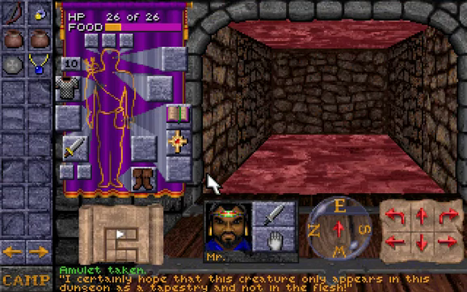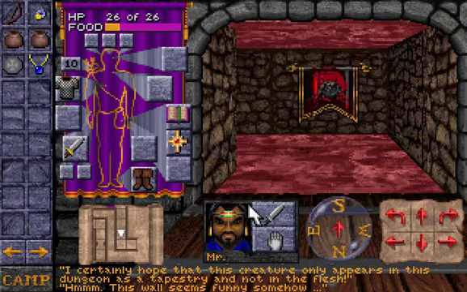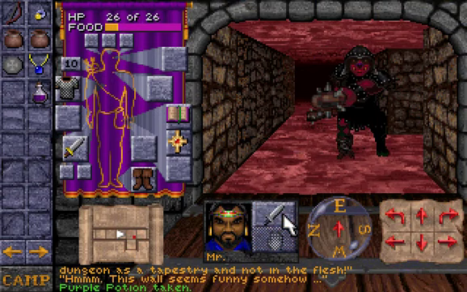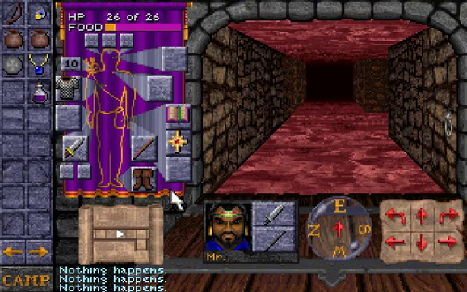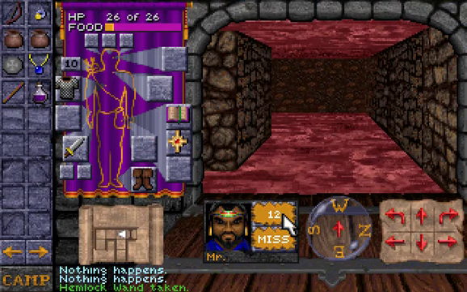An illusionary wall. This wall seems funny somehow, yeah. I'm laughing my ass off right now. A purple potion. Come on, get closer and die. What is that? Mage scroll of invisibility, you scribe that, and a hemlock wand. Nothing happens. Well, what does it do then? I have no idea. We need an improved identifier if we want to find out.